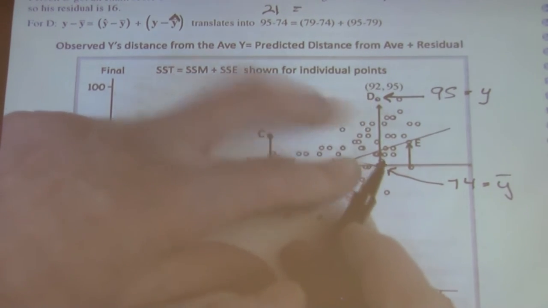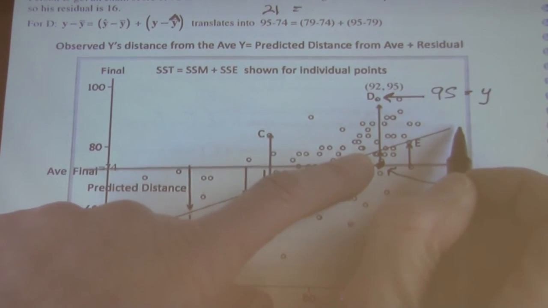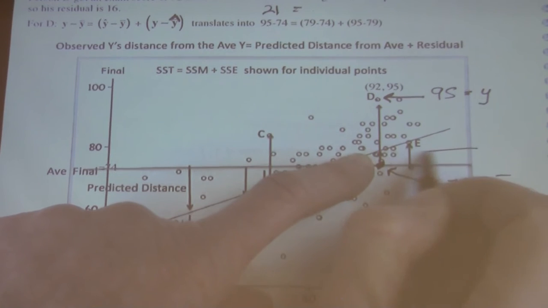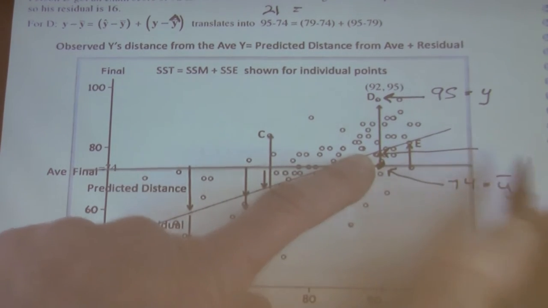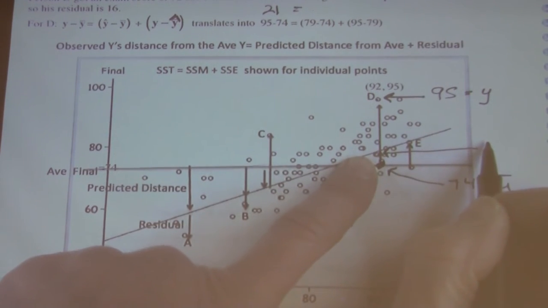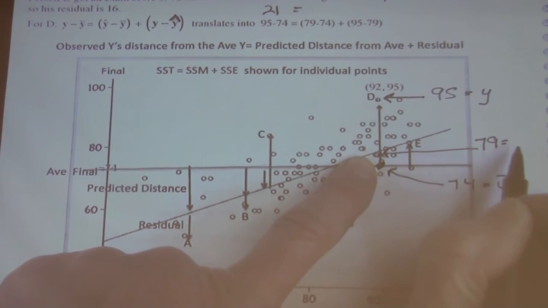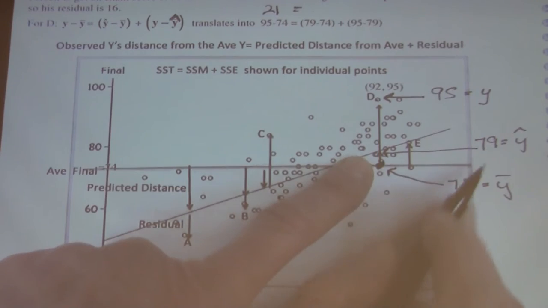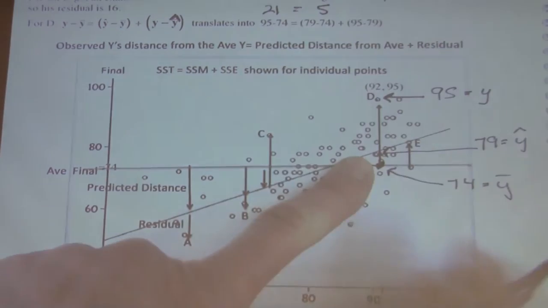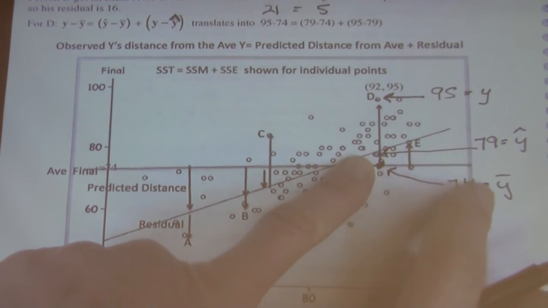And all we're doing is we're saying, okay, for each one of these, we're breaking it into two parts. Our prediction, right here, this is our regression line. So this is our model. This predicts what? The average got 74, but our model predicted 79. So that's y hat. So it was an improvement of 5. That's due to the model.